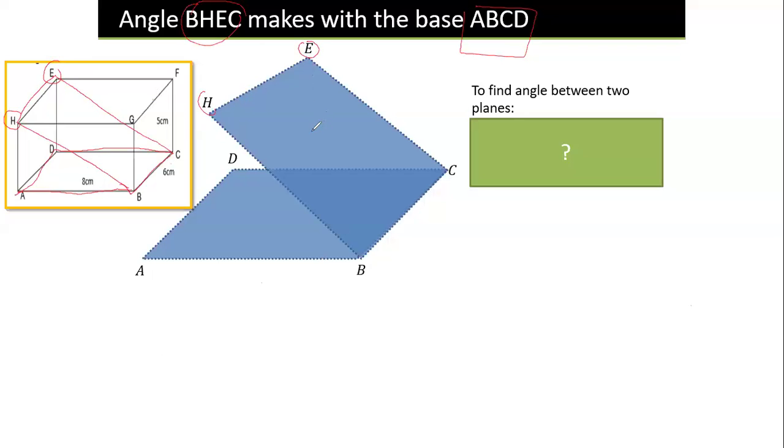Now you're asking yourself, when I have this blue plane and I have this plane, when you have those two planes, when they meet, you are noticing that they are forming some angle at the point of inclination. When they are inclined together, they are forming some angle. Now, this angle they form is what the question wants you to find.